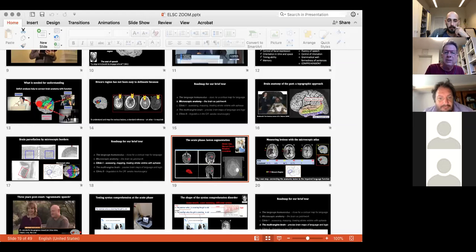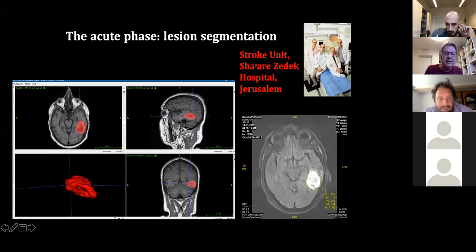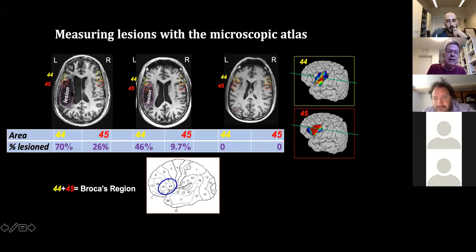Okay. So here, this is the neurologists in the hospital in Jerusalem, and you can see we get each lesion segmented three-dimensionally. It's a joint project with the medical image processing group at the Hebrew U. We segment the lesions, and then we compare these segmented lesions with the Jülich probabilistic maps, and we get specific measures for each of those cytoarchitectonic areas in terms of the degree of their impairment. And the hope is that we're going to find correlations, and that at one point we're going to include the insula.